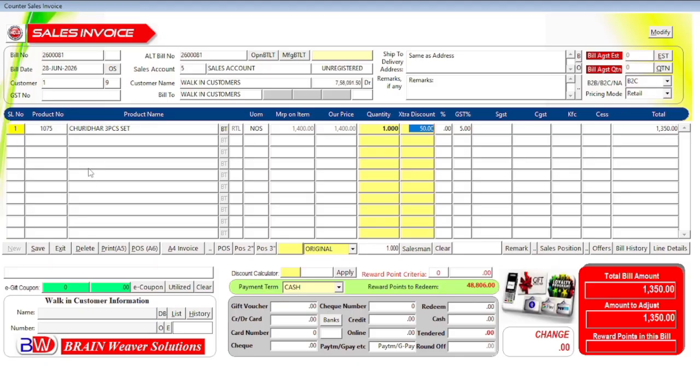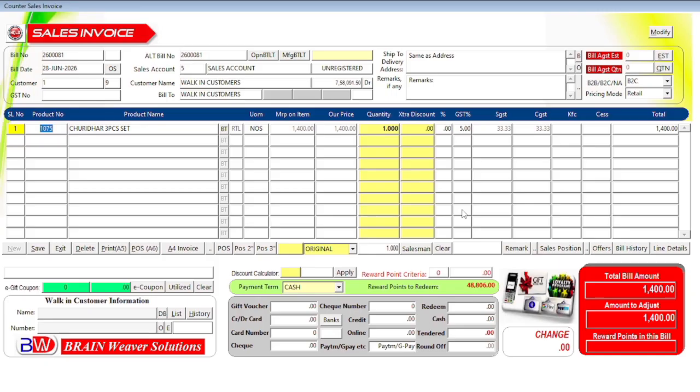It means we are selling this product at the moment in retail pricing mode. Suppose whenever I choose an item with a discount that we have set already, that will appear here. Either we can keep or we can remove that discount. Suppose I am removing the discount.